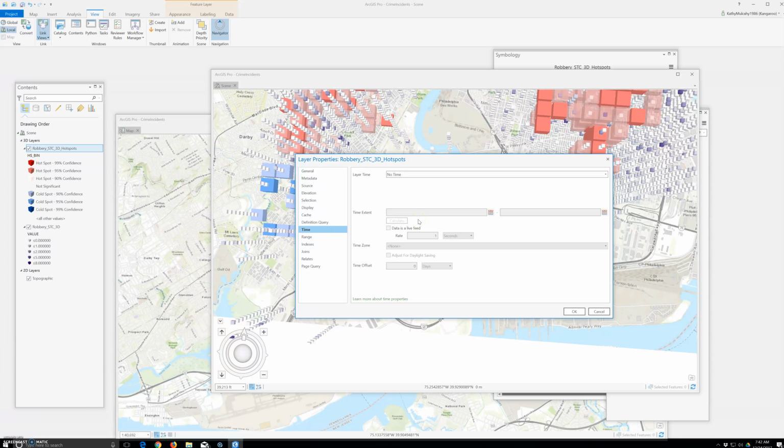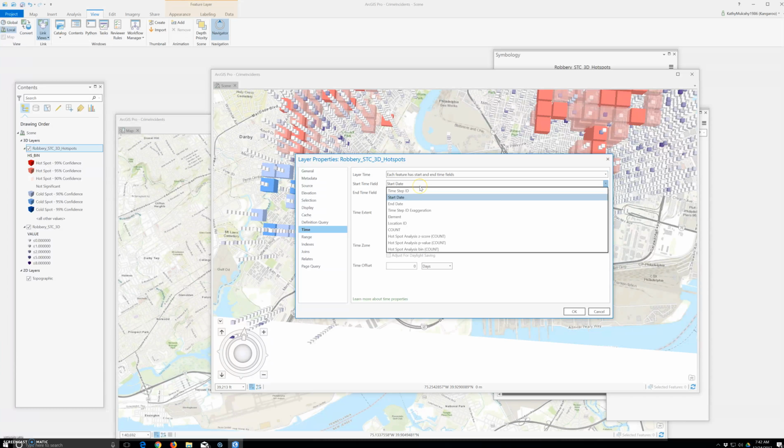Select each feature has start and end time fields. Layer time, each layer has start and end time fields. And then from the layer time drop down list, we're going to select start date from the start time field drop down list and end time from the end time field drop down list.